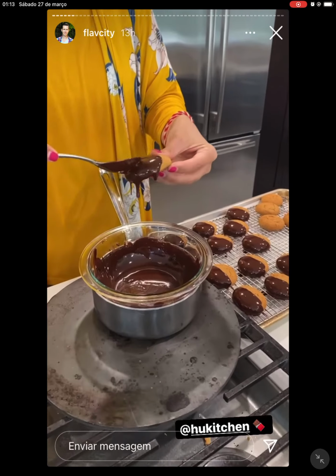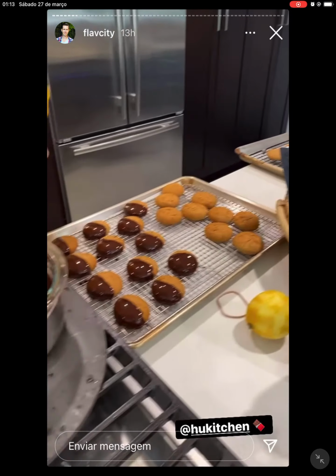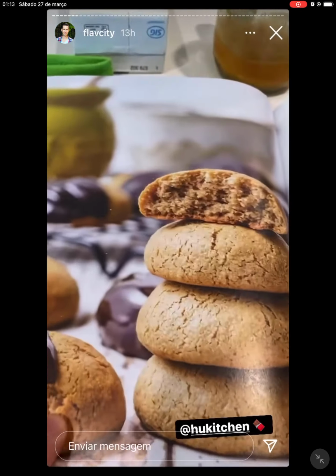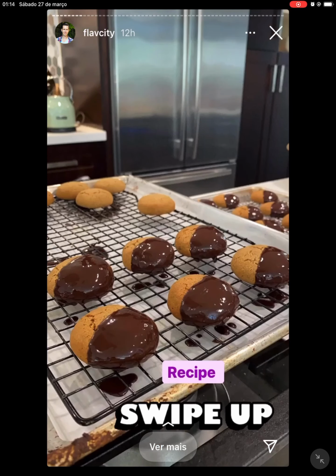This is my favorite part of the cookies, the bathing ritual in melted chocolate, of course. Desi has the gems there. Oh man, look at the shine on that. Of course, it's in the cookbook, which a lot of you have, on page 109, but I have it on the blog too. Let me post it for a second. You gotta make these.